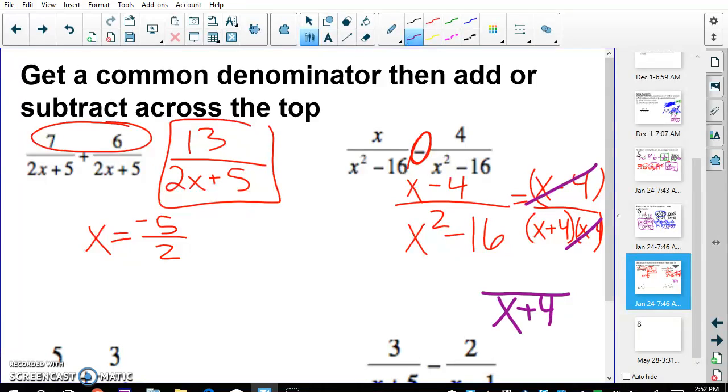And so then a bunch of people come up with the x plus 4 for the answer. But what is left on the top? Do not forget what's on the top. It's 1. Got it. I will tell you right now that the bottom, I know that x could not be 4 or negative 4. You might have written them in the opposite order. That's fine. But I get that because if x was 4, 4 squared minus 16 would be 0, and negative 4 all squared minus 16 would be 0 as well.